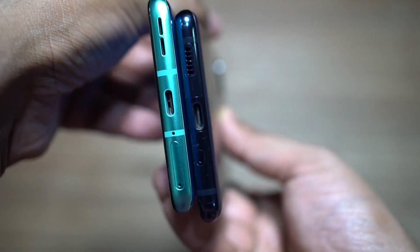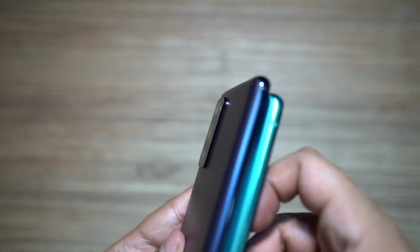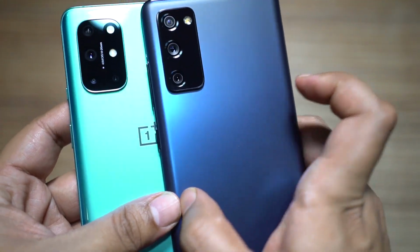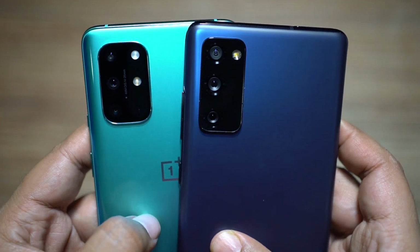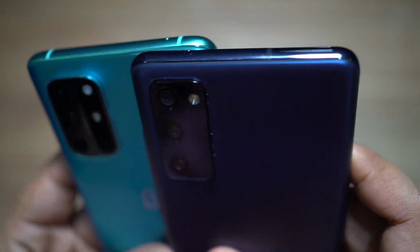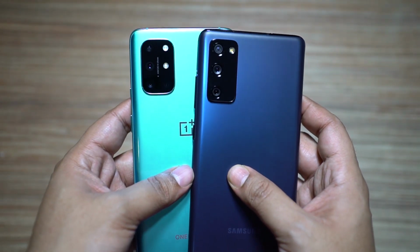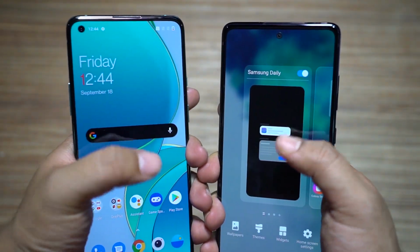Firstly, these two phones are almost similar in terms of dimensions and weight. The batteries are also the same, and one very important thing to note here: the back panel of the Samsung Galaxy S20 FE is basically plastic, whereas you get a glass back on the OnePlus device. But due to the glossy finish on the OnePlus, both look almost similar. In fact, both handle fingerprints quite well. In terms of build quality, I will give both devices similar points.